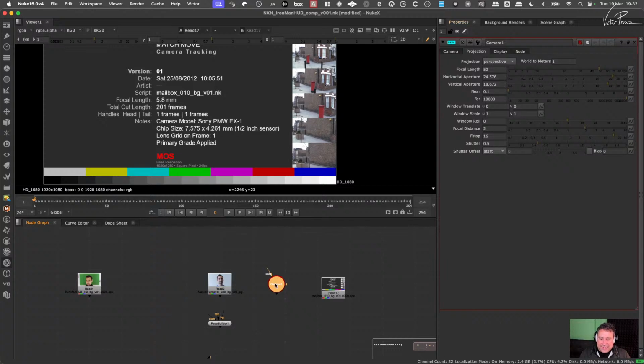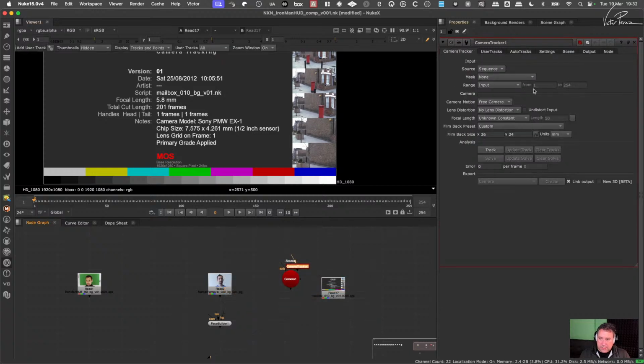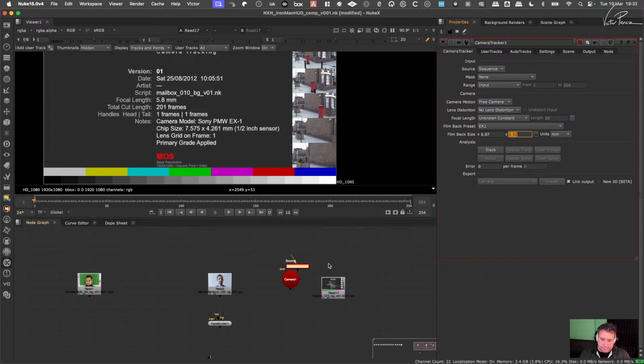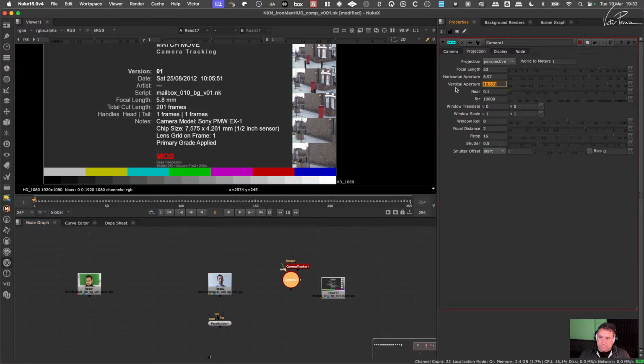I remember something that we can do: in the camera tracker, in the film back, you have Sony X1. That is going to give you the film back. So I can grab this, put it in here, get this, and put it in there. The focal length is 5.8.